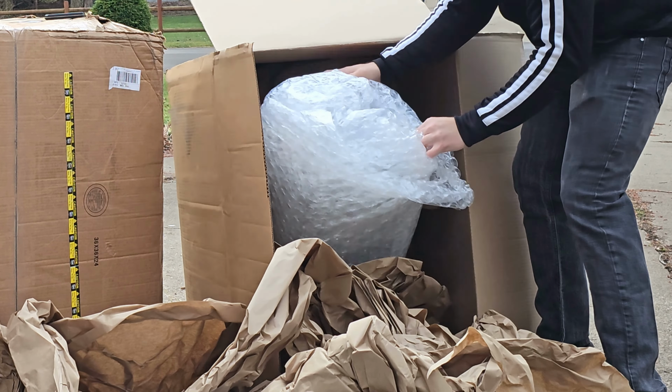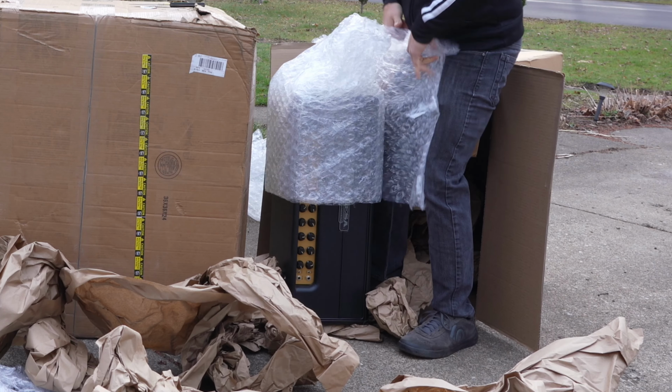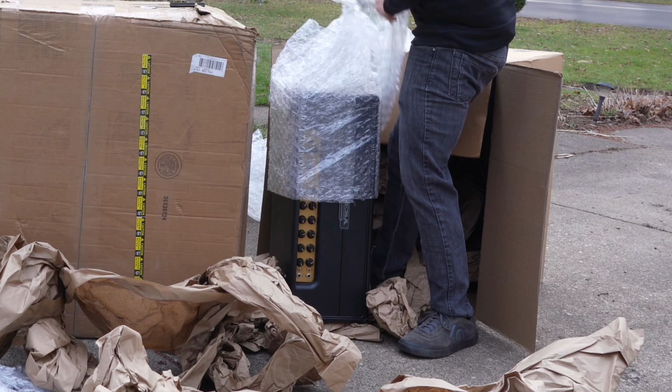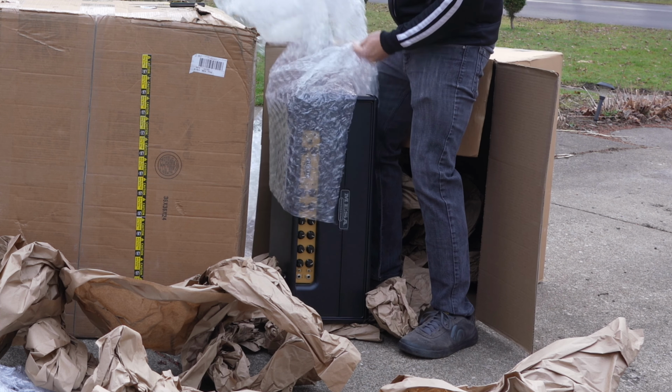All right, I don't even know where to start pulling this thing apart. Boom. You see the first half. You know what it is. There we go. It's a beautiful day for unboxing here in Erie, PA. And there it is, the Mesa Boogie Stiletto Ace.